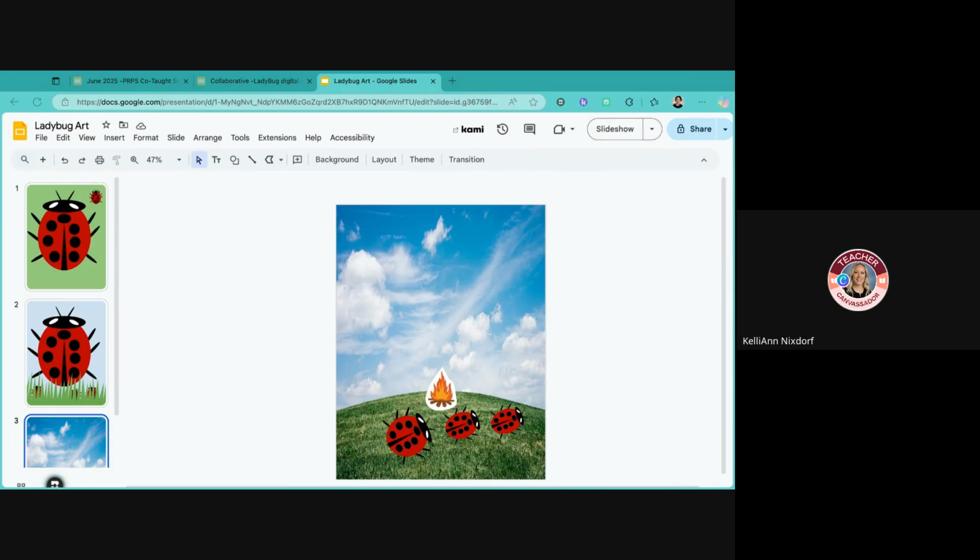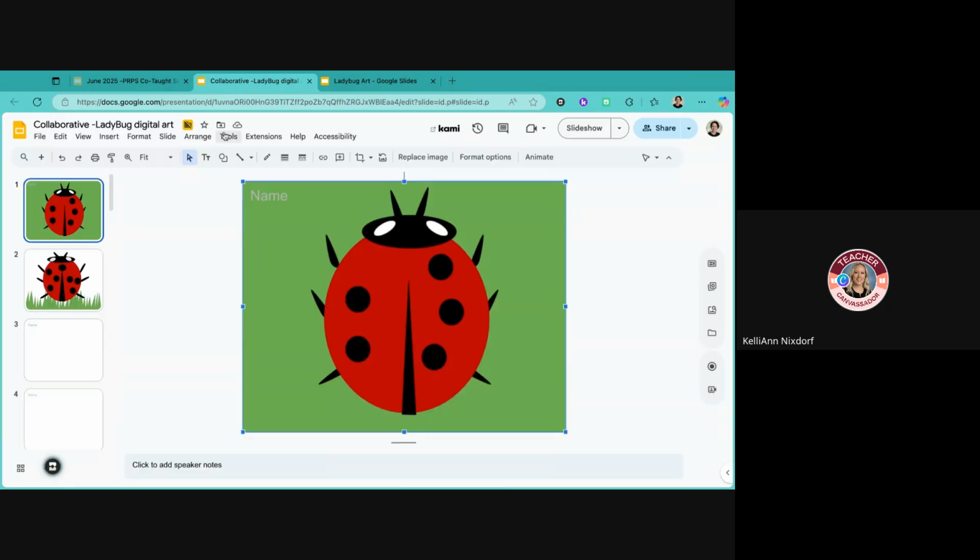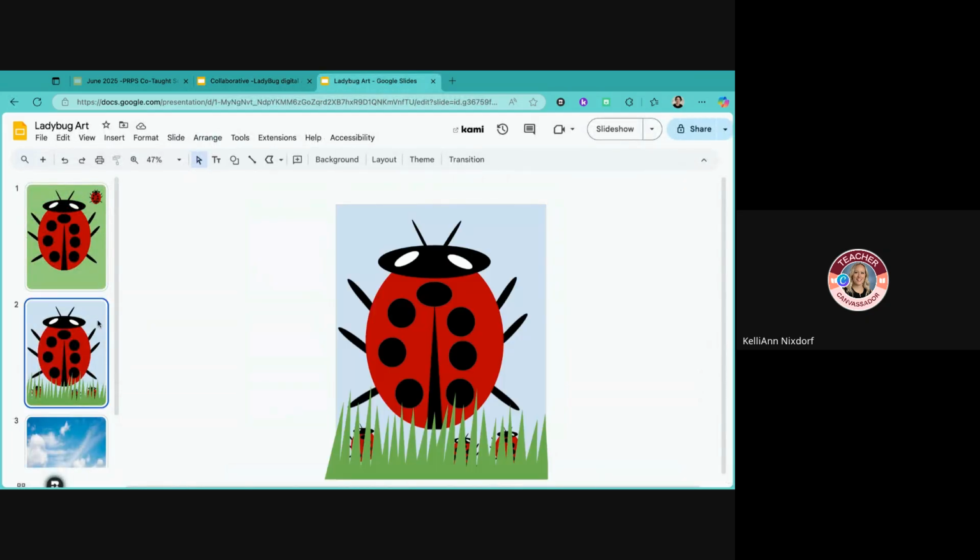We were able to use keyboard shortcuts to duplicate. We were able to use our keyboard shortcuts to move objects in front of or behind different layers. And we were able to group our pieces together so that we made one big object out of all of our tiny shapes to make our ladybug, so we could duplicate the ladybug and resize her.